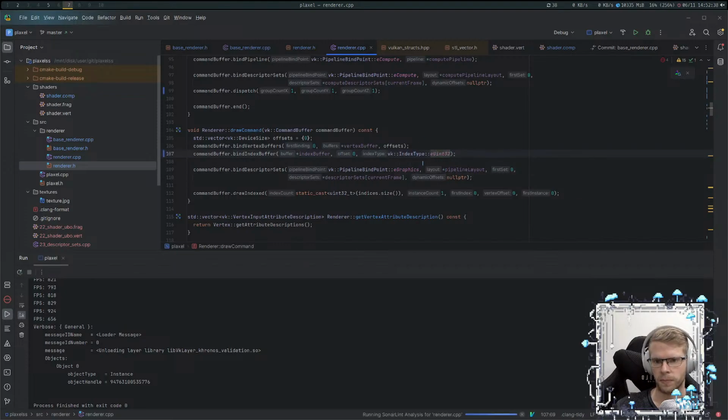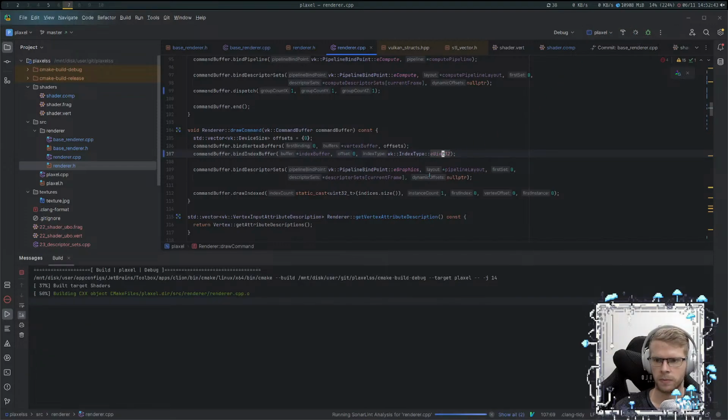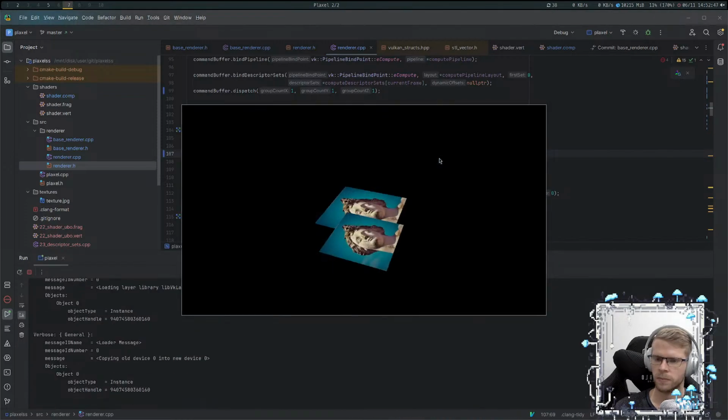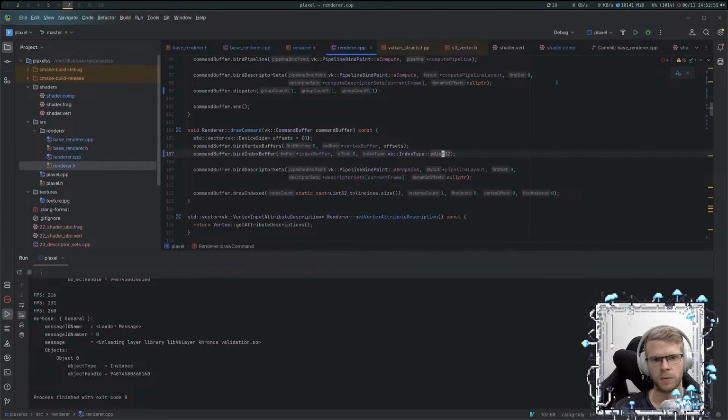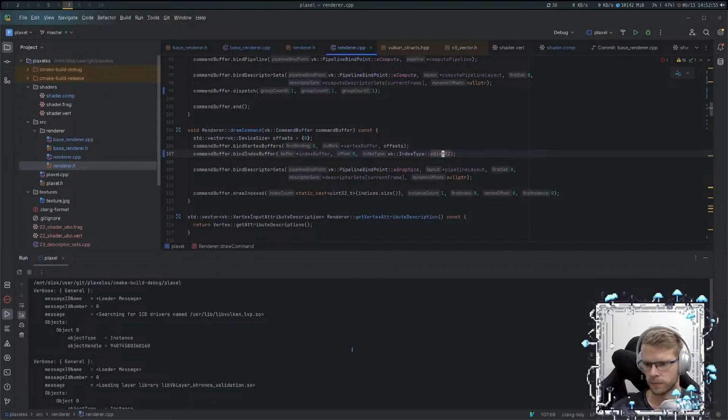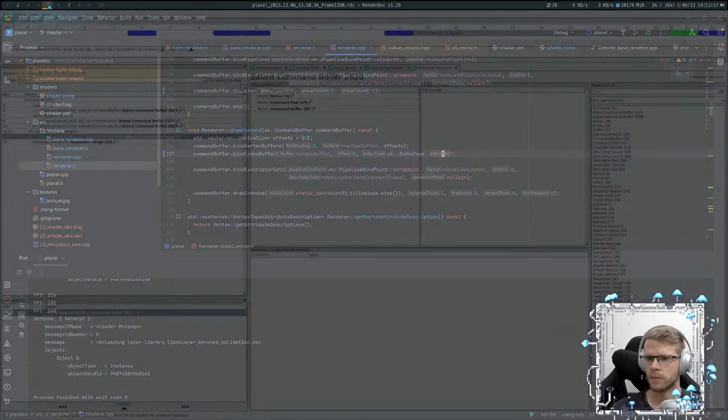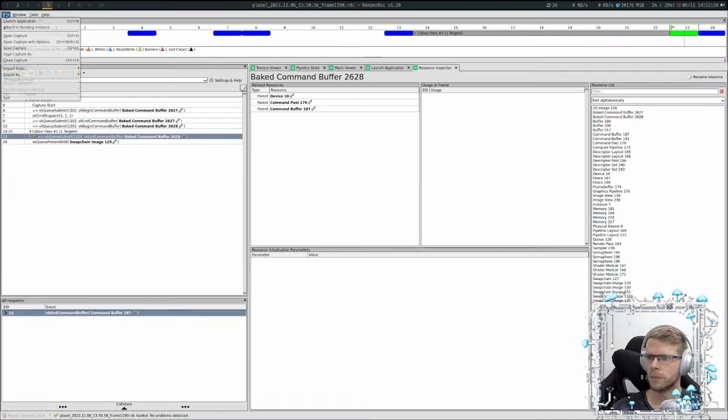Let's have the correct index type. And this, okay. It's a bit strange that I did not see anything in this debugging tool.